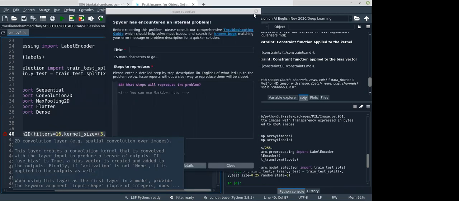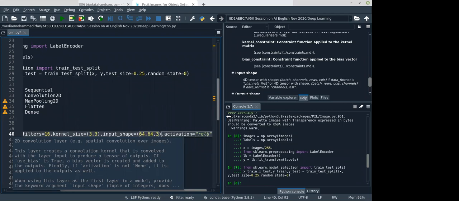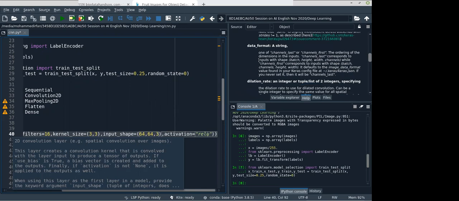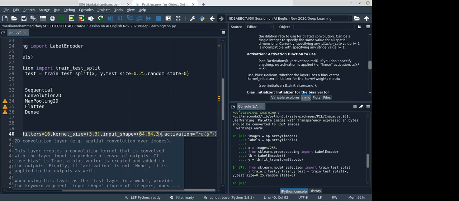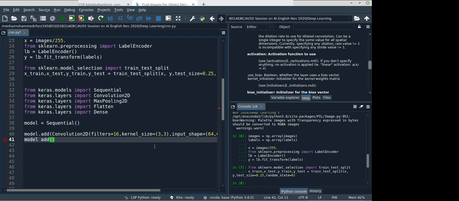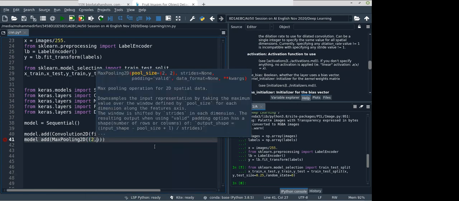Now we'll add another layer, the max pooling layer. In the max pooling, you just give the size of the filter, so you can just give 2 by 2, that's it. This will be the max pooling layer.